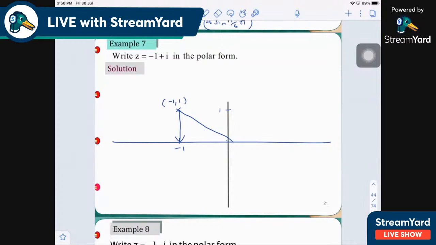So, the argument which we are going to find is from here to here. This is the argument of z, which is equivalent to our theta which we want to find. The thing we have to find first is our alpha here. So I can write down the r first, which is the square root of negative 1 squared plus 1 squared. So we get the square root of 1 plus 1, root 2 over there.